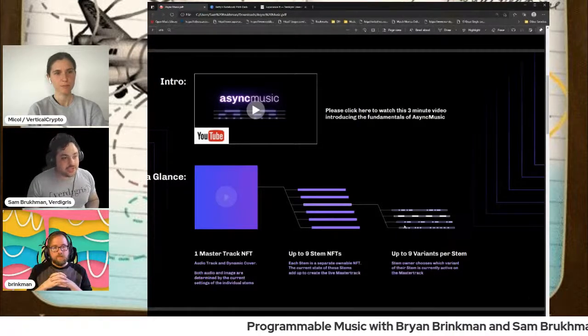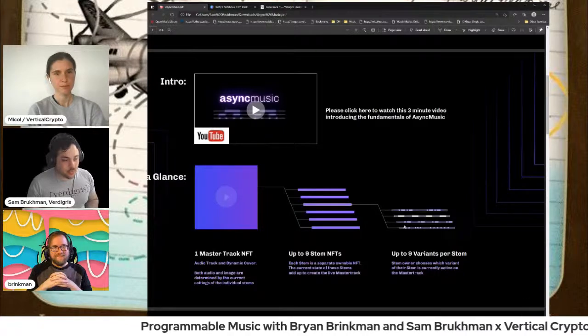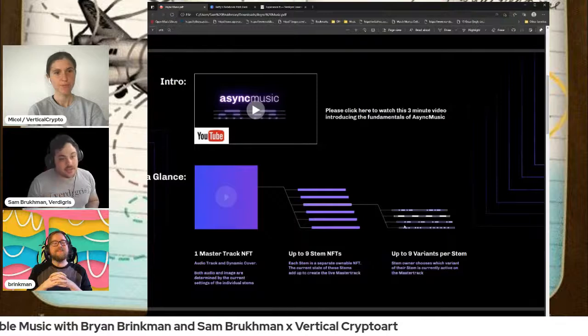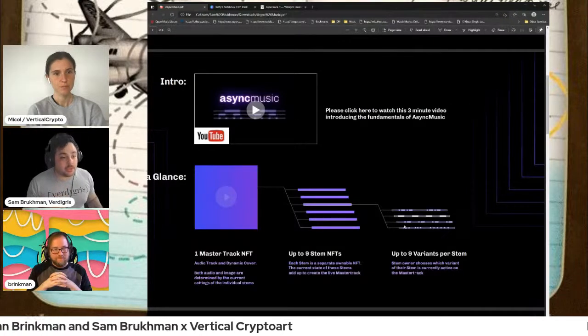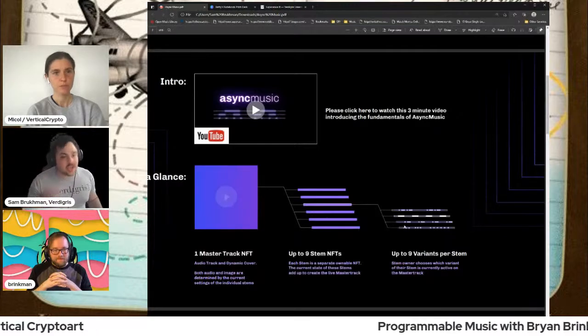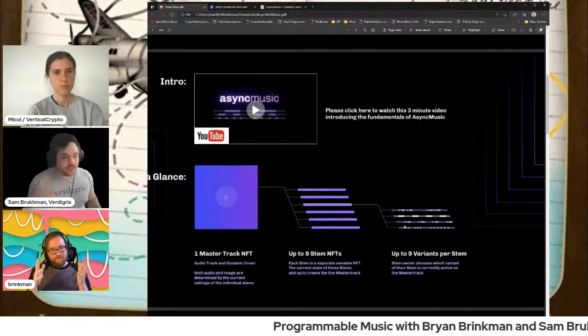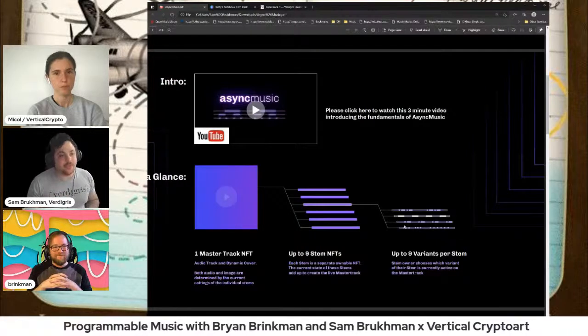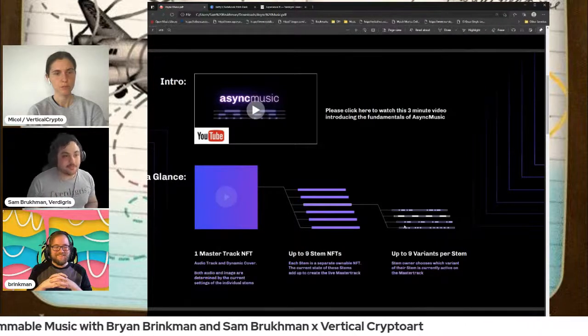However, we do get this question all the time, of what does it mean to remix? Can I actually take the stem and do whatever I want with it? The answer is no. You can remix it within the parameters of what the composer or the musician has put in. You can't actually add your own vision onto it, at least yet. But yeah, that's basically the premise.